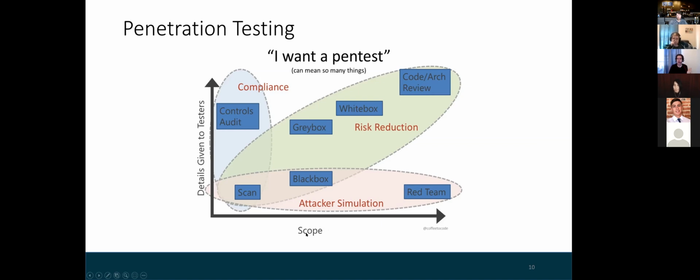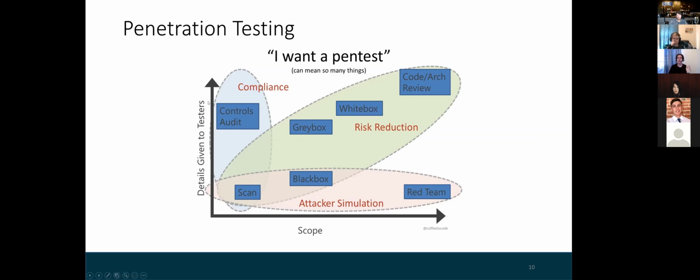The two axes are the scope and the details given to the testers. So scope meaning, how targeted is this? A full scope might be like, we're going to target the entire company, any avenue we can possibly find. Whereas a really small scope might be like, we're just going to look at this one API endpoint.